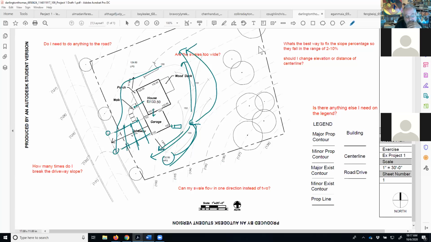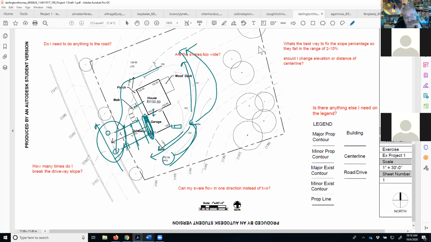Everyone's will. Does that mean that the driveway is slightly slanted, so when you drive the car up, it'll lean slightly to the right-hand side? Correct. The driveway is slightly slanted, especially down at the bottom of the driveway, because you're connecting to a road that has a slope running this direction. So yes, the driveway, you could call it slanted. You could also call it twisted, because it's going to be level up here at the top, but it's not going to be level at the bottom. Okay. Does that make sense?